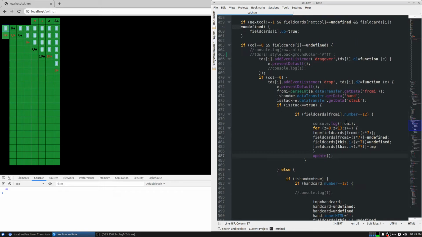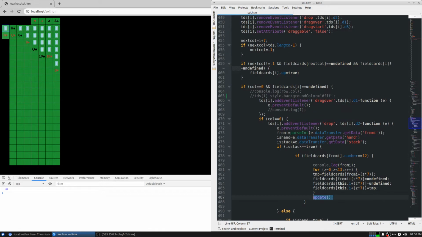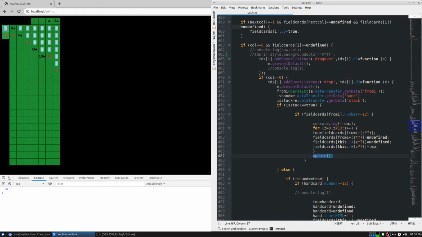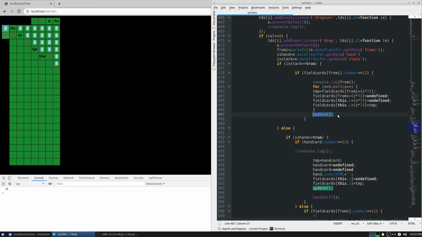I guess I'm calling the update again, well, it makes sense that I would, because it's not going to recurse into this, the drop only happens once. So we want to have the cards revealed, and after you drag it, this card has to be revealed.